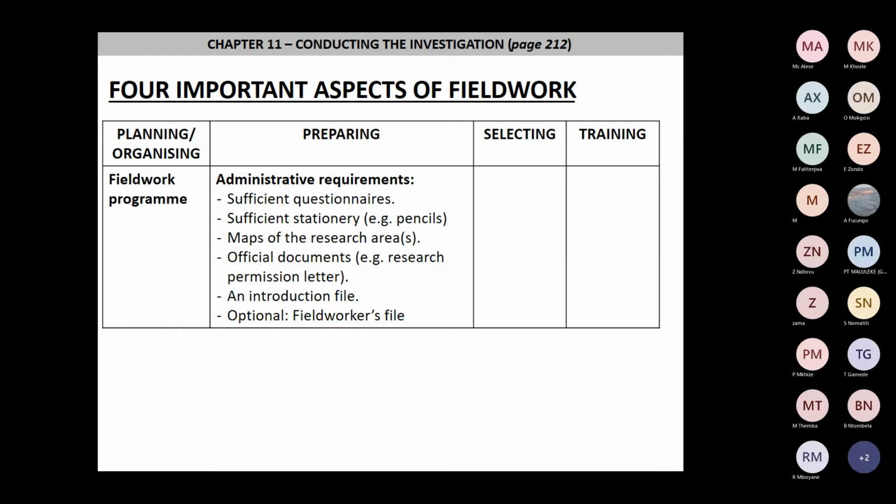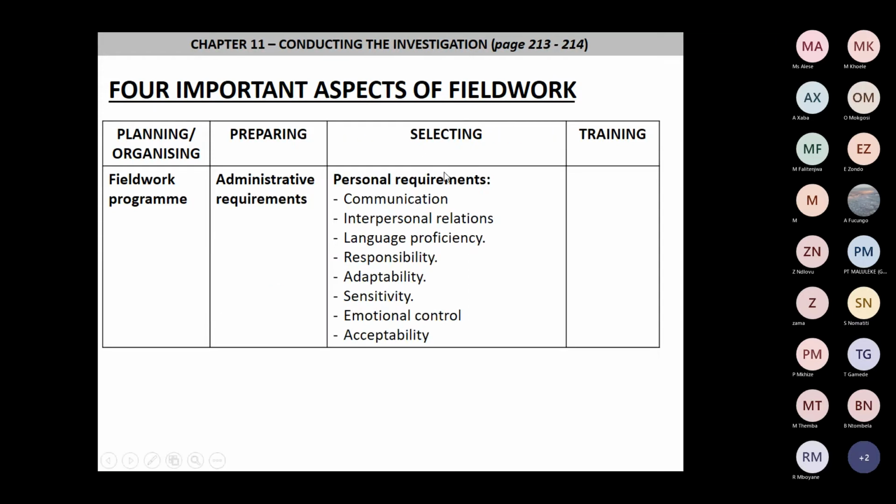So you as a researcher, you'll be doing that without the help of field workers. So let's come to the field workers, which is the next step, selecting. This is when they only come in, during the third step or the third aspect. Field workers are people or interviewers in other ways. So if you look on page 248, selecting, training, and controlling interviewers. Sometimes we use the word field workers, sometimes we use the word interviewers. So just take into account it refers to the same person or the same thing in marketing research context.